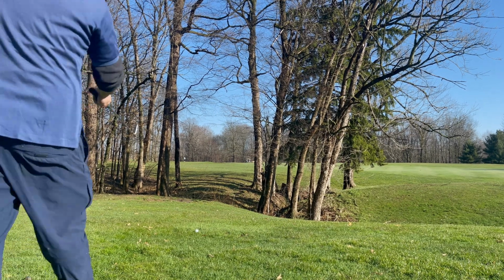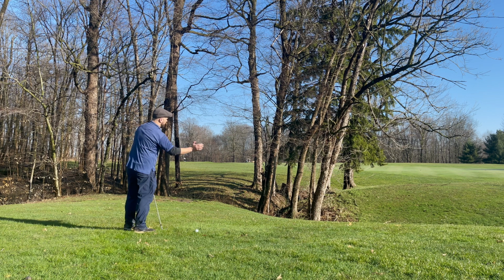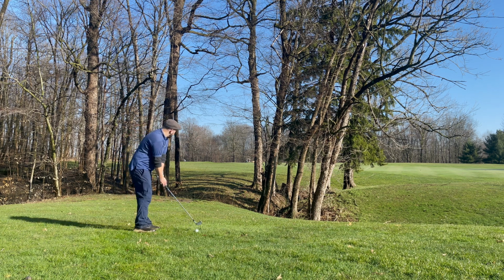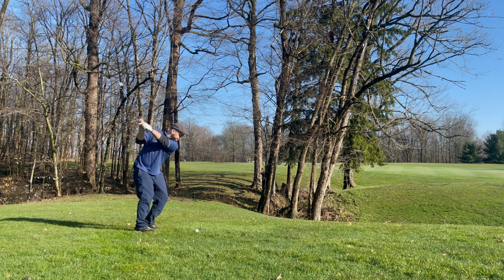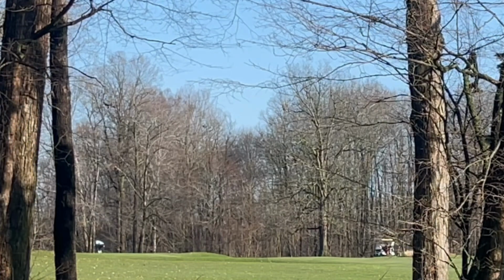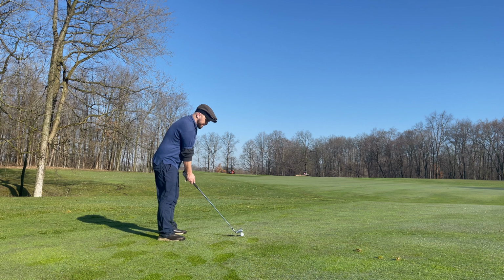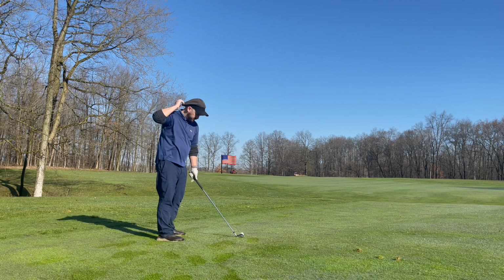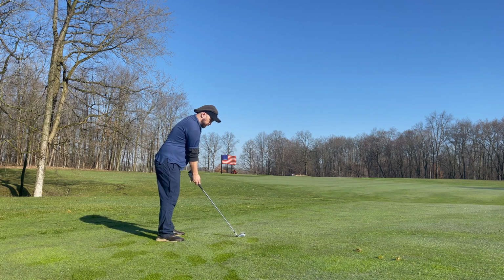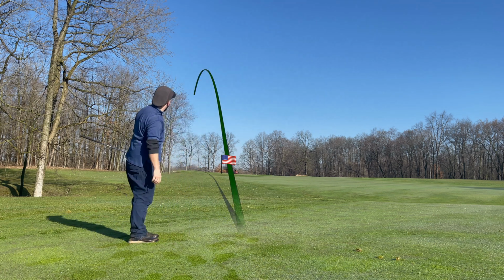I have never noticed this little gap of trees before, and I'm sure if it's foliaged out, you wouldn't be able to do this, but usually you have to go around the trees this way. I'm gonna try to go right through. Yeah, a beautiful shot. 5 iron, old school. 6 iron, new school. Yeah, I failed that. I didn't want to murder him. That's my excuse.